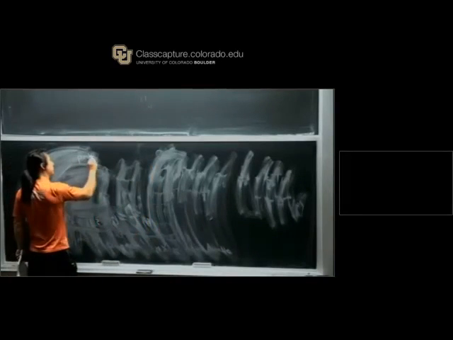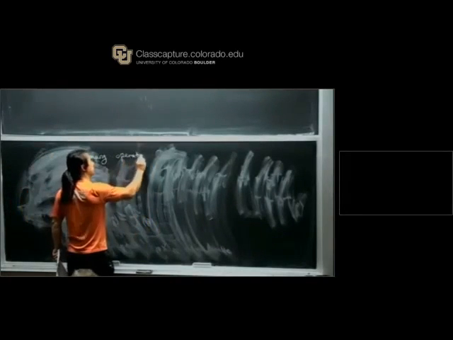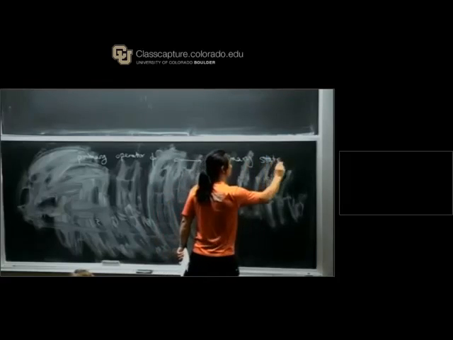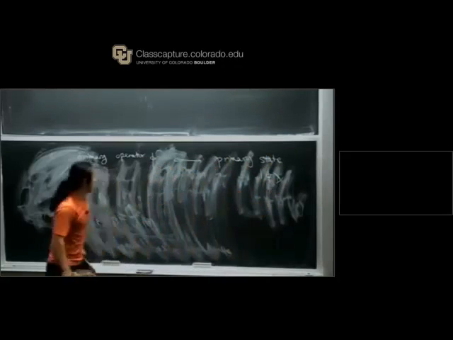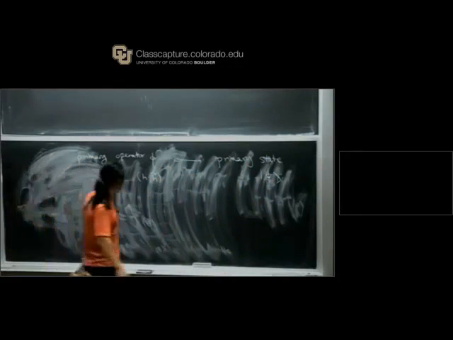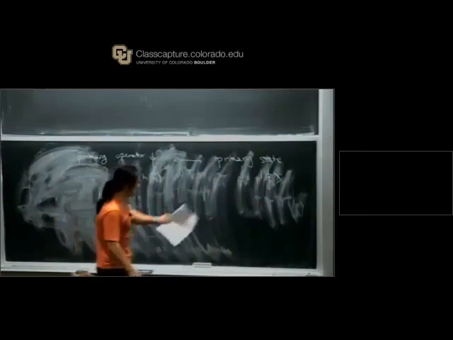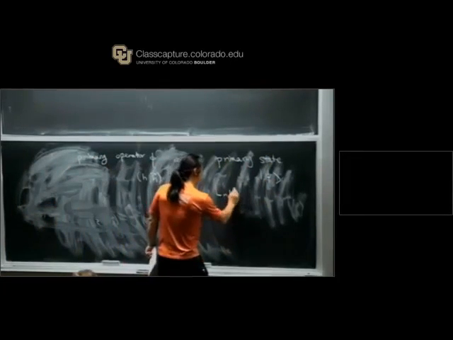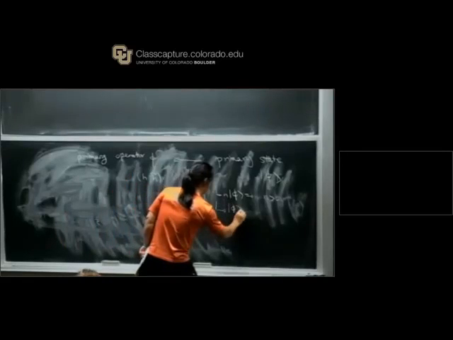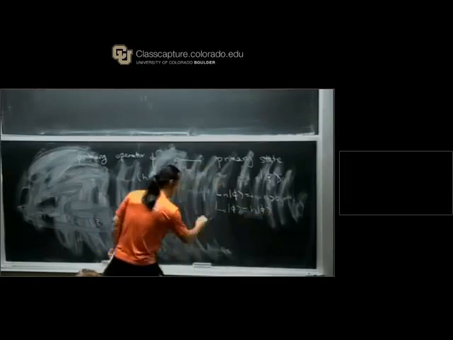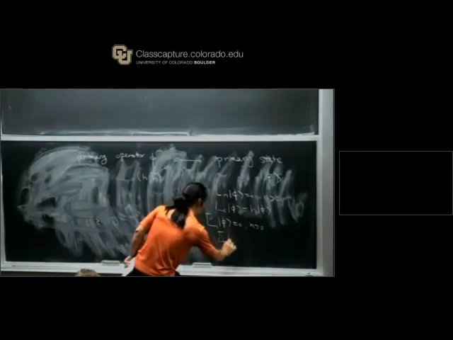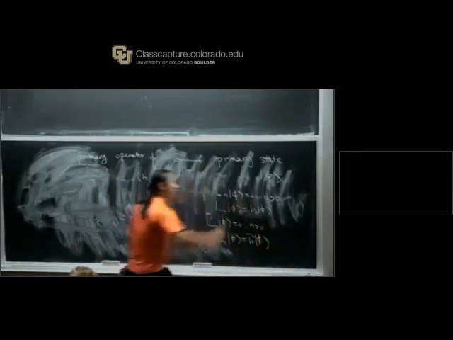So a primary operator phi is mapped to a primary state under state operator mapping. State still denoted by phi. The primary operator has some conformal weights, H and H tilde. I haven't defined this carefully yet, but it's easy to define that in the language here. A primary state is a state that is annihilated by all the Ln's for positive n, such that it's also an eigenstate with respect to L0. And likewise, for the anti-holomorphic part, Ln bar equals 0 for n greater than 0, and L0 bar on phi gives you H tilde of phi.